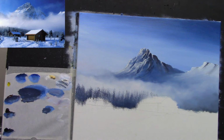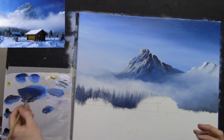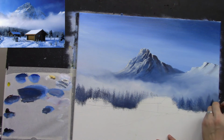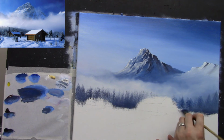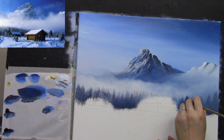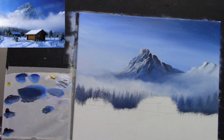Okay, how's that looking? Let's pick up some more. And in fact, as it comes over, it's going to get slightly cooler. So I might add a little touch more blue into these ones over here. So I'm just going up and down, creating little trees off in the distance. Like so. And soften them into the white very gently, you see? Very, very gently. Now, sit back again and take another look at that. That's quite nice, isn't it?